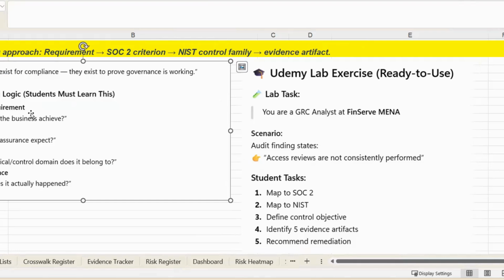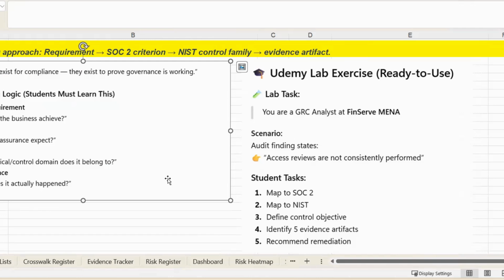Now, there is a logic that you need to bear in mind when it comes to doing your mappings. Of course, we are working within the context of this scenario. So here we have: controls don't exist for compliance. They exist to prove governance is actually working. And the mapping logic that you need to bear in mind is to start with the requirements.